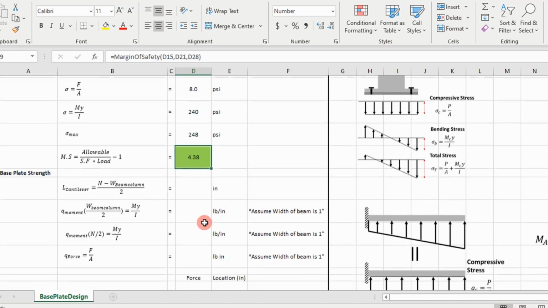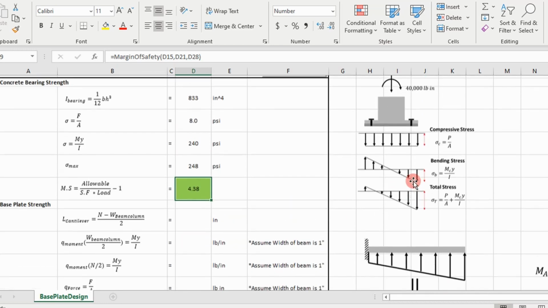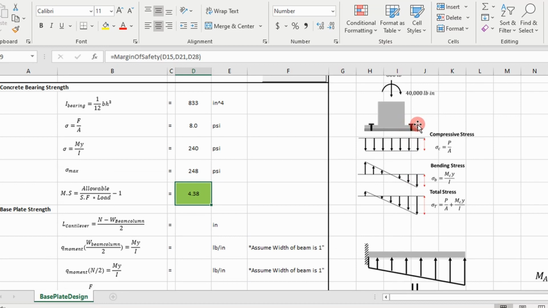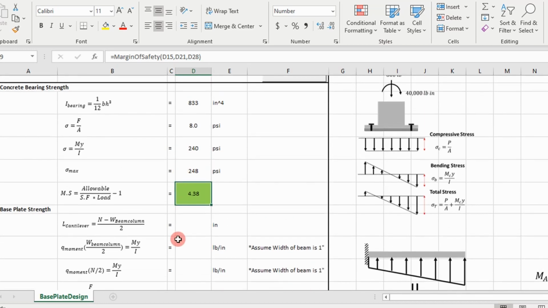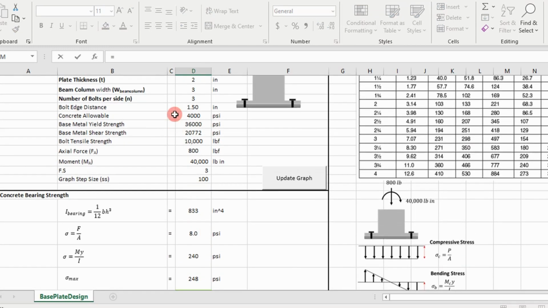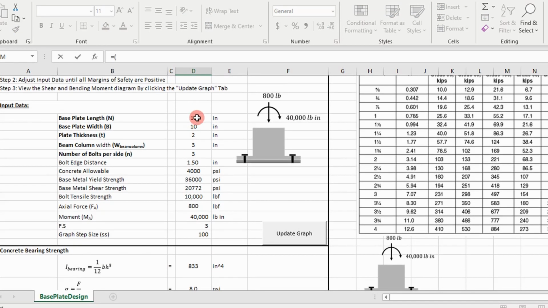The next thing we want to do is look at our cantilever analogy. So we're looking at the yield strength of the base plate on this outer edge right here. We're going to treat it like a cantilever. So the stress that we're putting on the concrete here is going to be equal and opposite on our base plate. I've shown that here, and we're going to need the length of our cantilever. That's going to be this equation right here, the length of our base plate, which is N minus the width of our column here.